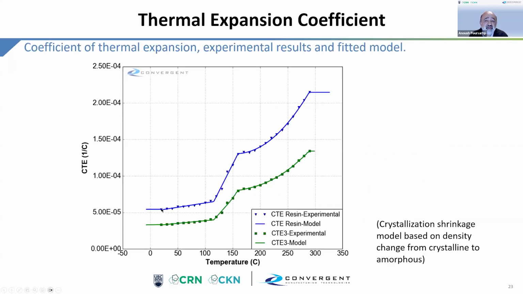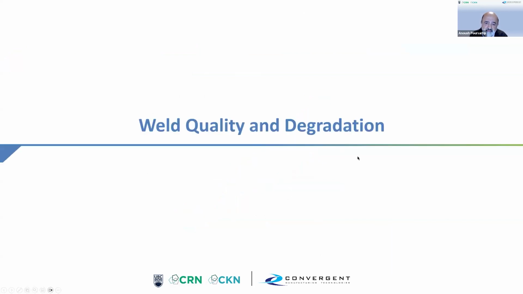In similar fashion, this is the CTE of the material as a function of temperature. You can see a glassy CTE, transition through the glass transition temperature to a higher CTE, and then past that, much higher CTEs all the way to melt. That's the neat resin. We, of course, have to convert that into prepreg properties. So a huge number of steps where we're really capturing the behavior of the thermoplastic in terms of these state variables so we can run an arbitrary problem.